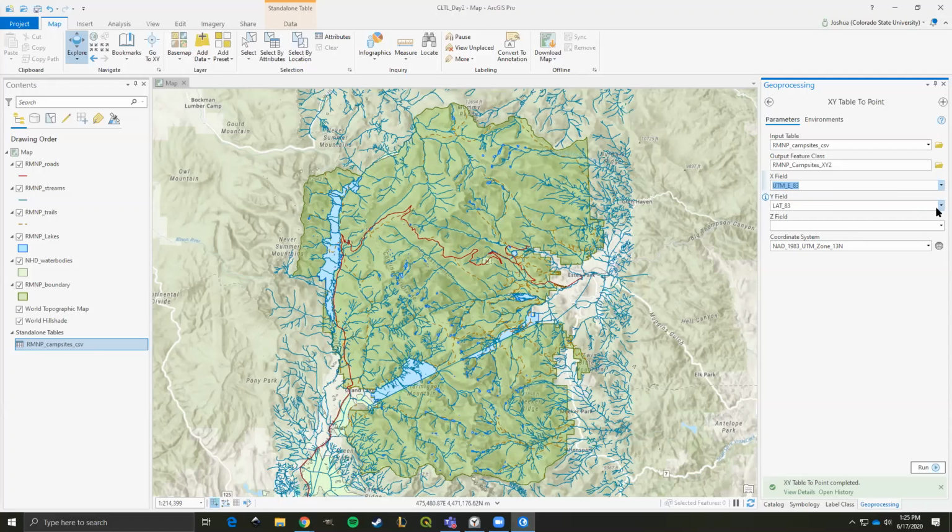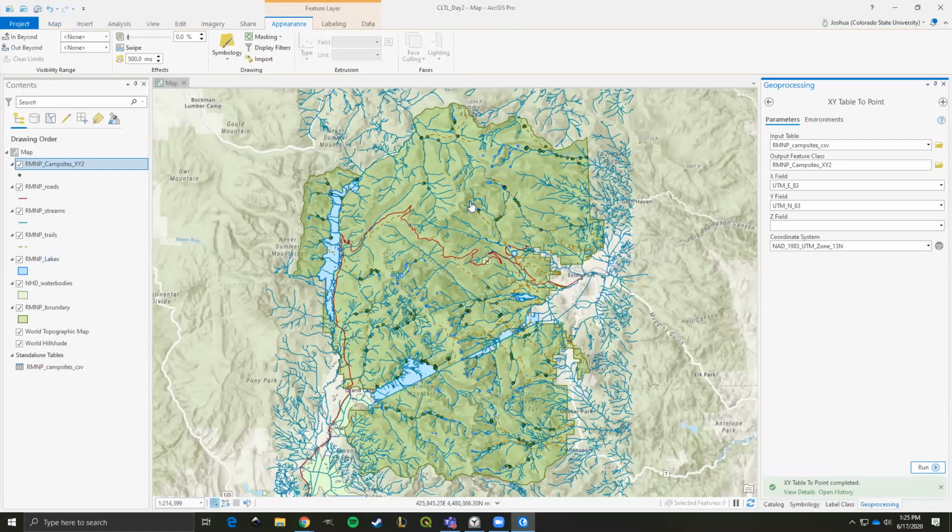For my Y field, I'll open the drop-down and select UTM N for North. And that is all I need to do. So you should have something filled out similar to this. And then when that is all filled out and ready, you can click Run. And it will add it to your map as these nice dots.